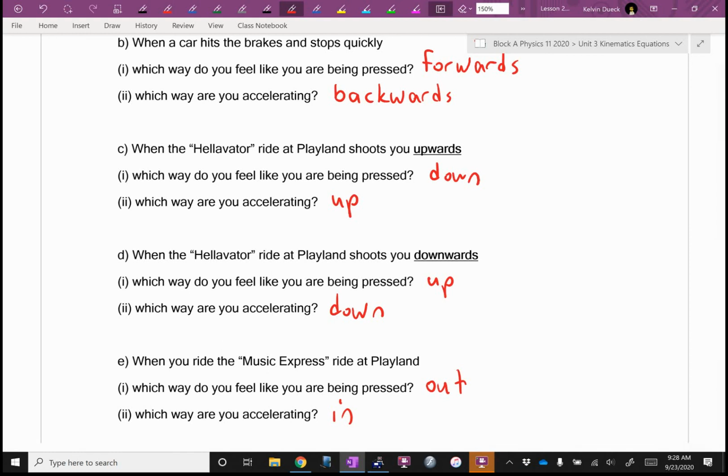I have yet to find a situation where that doesn't work. So if you're ever asked a direction about acceleration, if you can imagine riding that object, ask yourself, well, which way would I feel like I'm getting pushed? It's the other direction. Trust me, the acceleration is in the opposite direction. I know, but you're accelerating inwards. Because your body's a backwards accelerometer. No, I'm telling you, that's how it works. First of all, the first four examples, yes, your body's a backwards accelerometer. Why would you think your body would somehow change when you're moving in a circle? That your body would somehow know, oh, we're moving in a circle, now we'll give them the correct direction for acceleration. No.